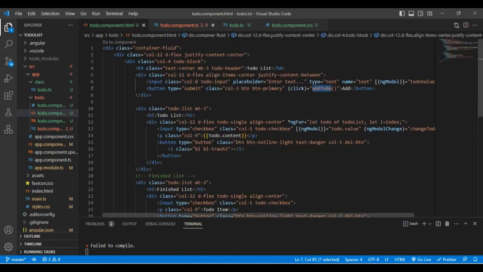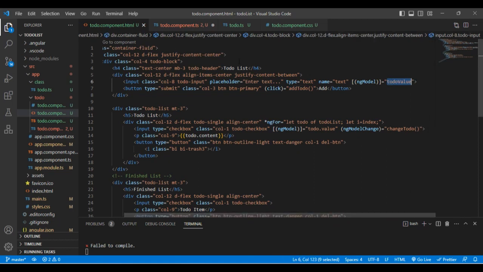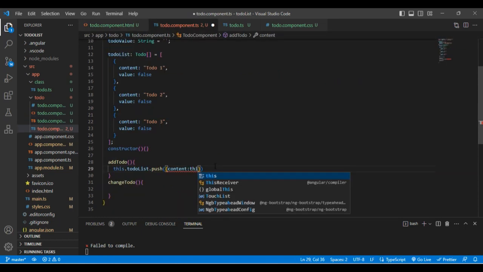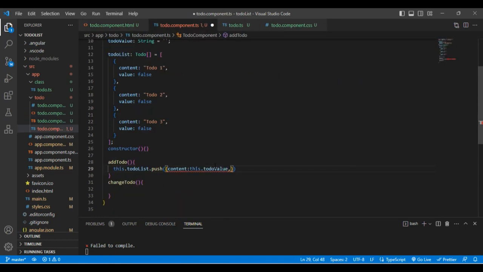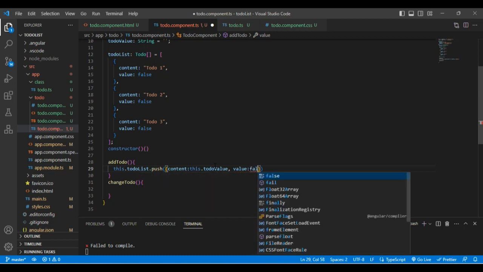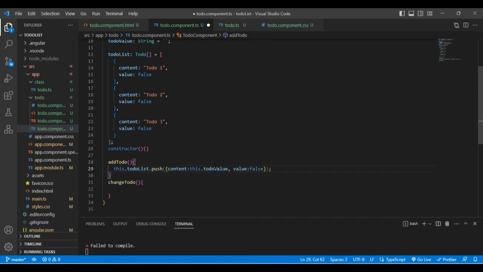Here content is our input, so let's take the todoValue from the input. The default checkbox is unchecked, so the value should be false. And after adding to the todoList, we'll make the input box empty. this.todoValue equals an empty string.